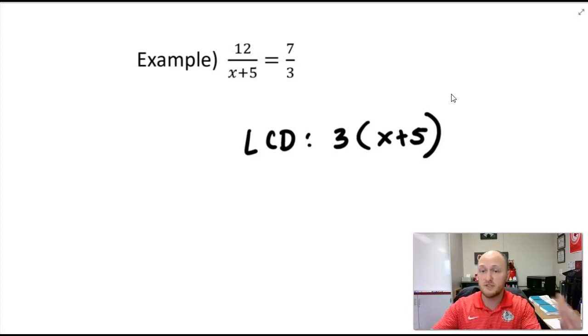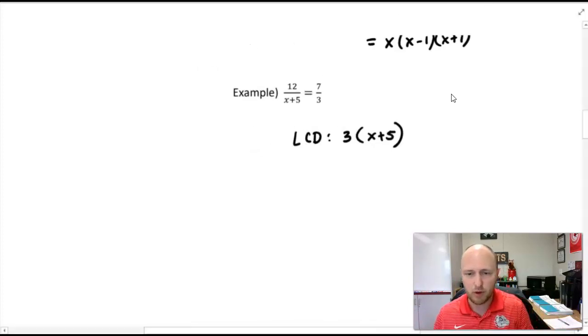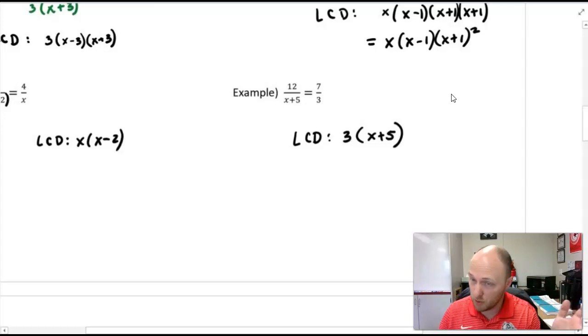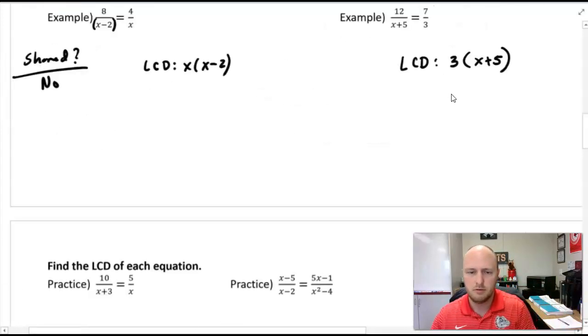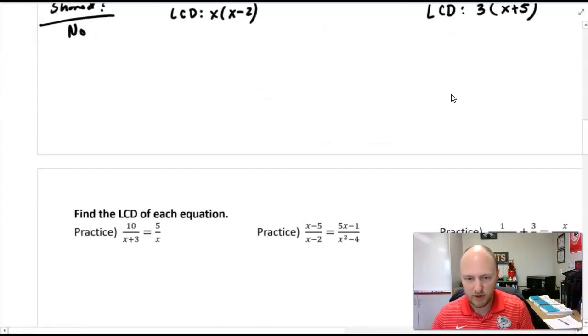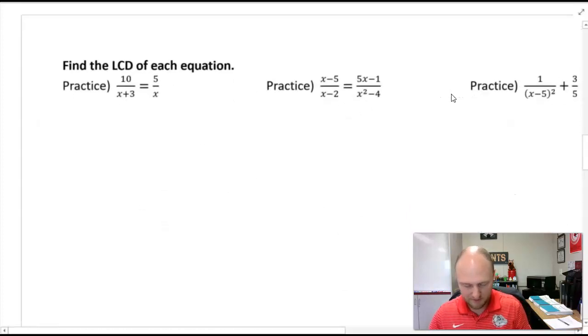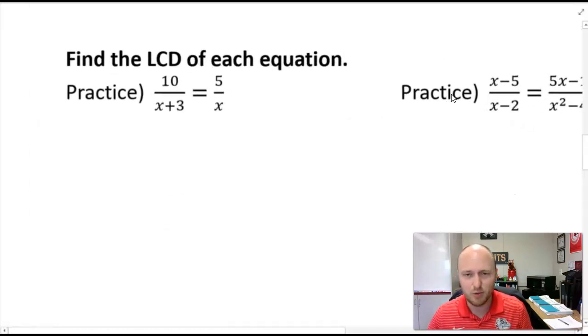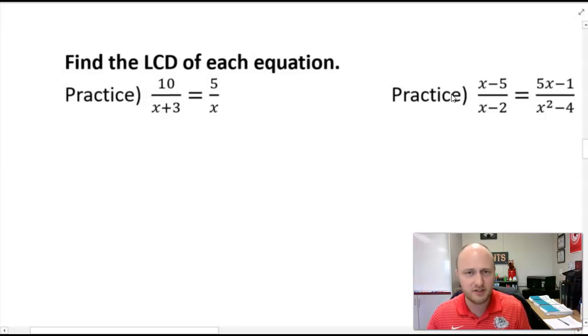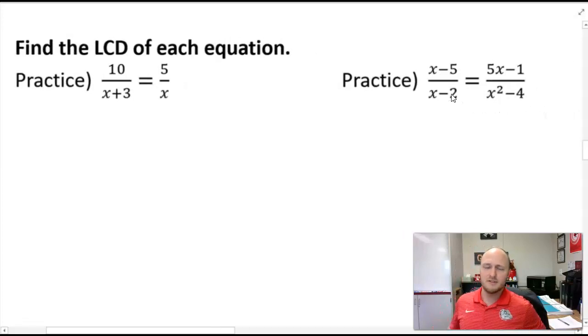Now we're going to use this later on. It will have a purpose, and the numerators will be important later on. So don't go home and tell your parents that numerators don't matter, because they do. Don't post that online. Don't be a Twitter tough guy. Okay, hurt their feelings.